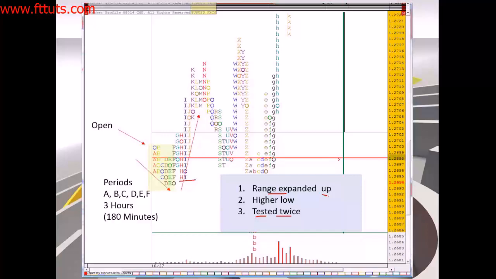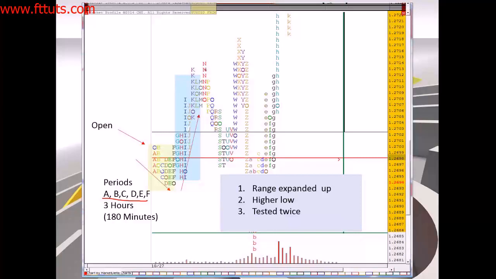So let us highlight this next rotation higher. And one of the best ways to highlight it, to show the periods involved, I find, is to draw a rectangle around it like this. So our next area that we're looking at, or the next rotation, G, H, I, J, K, and L. 6 periods. I wanted to make it equal to the prior period that we looked at. So the first 6, and this is the next 6. And what did we do in those 6? We moved higher. All right.